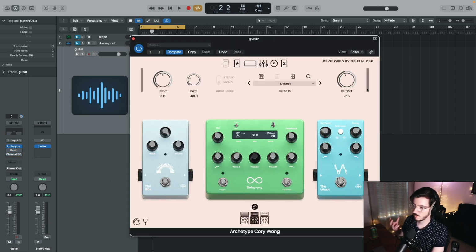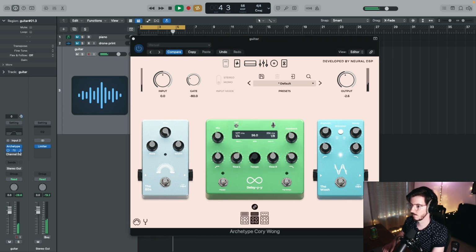Another thing we can do is use a reverb that has a shimmer to create a cool effect there. I'm going to click this shimmer button, turn up the wet, and then I usually like to pair this with another reverb on top of it. And then of course add some EQ.